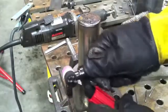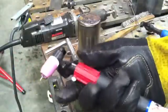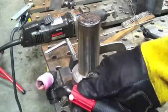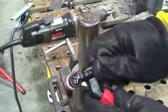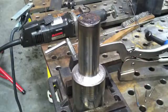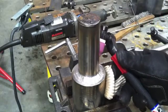Now, you said I didn't really care for that other torch. This torch is the bomb. It's a CK Flex Lock. This is an air-cooled 17 style. The red thing there is actually a gas valve. I'm not using it today because I've got a machine that doesn't require that. But see, I can get any angle I want. Absolutely any angle I want with the Flex Lock torch. So if I want to prop like this, I got a real favorable angle there.